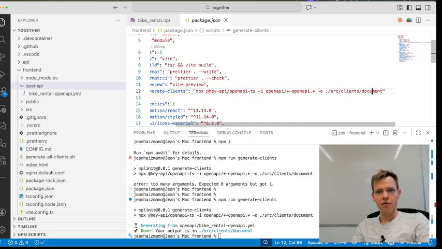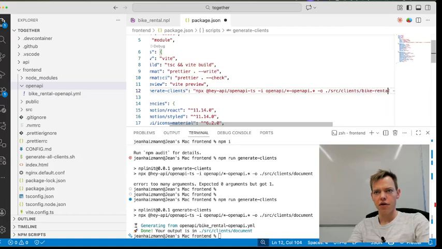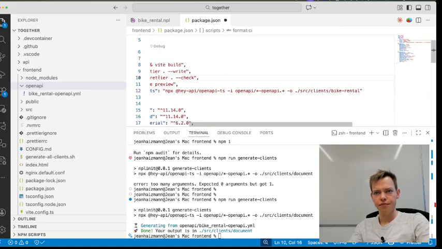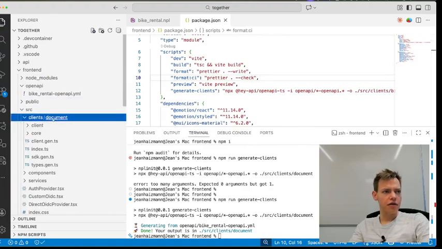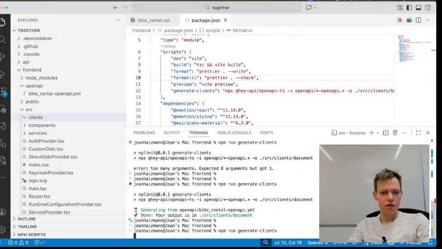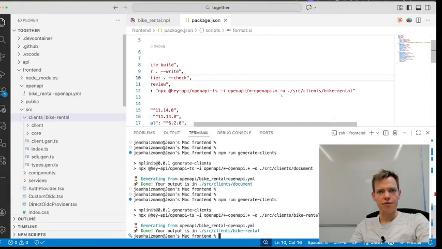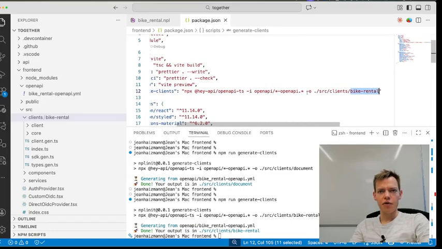Yet one thing I still want to change here is that we're not talking about document, we talk about bike rental. So let's go through this again. Quickly removing that document that we want named differently and generating that bike rental element. This is something then that will put some client in the source client bike rental place.